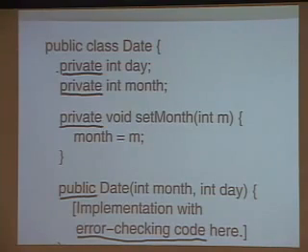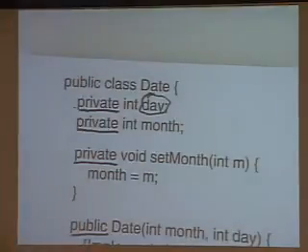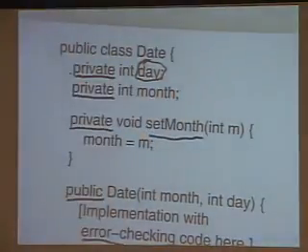Now, the reason why this is an advantage is you might want to come back, because you might tomorrow think up a better way to implement the date class. And your new better way of implementing the date class might not even have a day variable. Maybe you've decided that instead you're going to encode the day in a neural net or something like that. And you might not need this setMonth private method anymore, so you get rid of it.